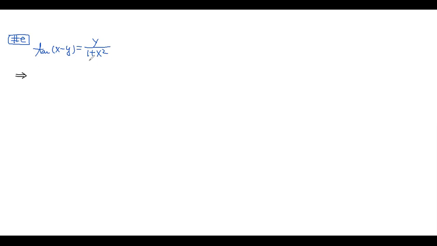All right, so now tangent, right? The derivative of tangent x is secant squared x minus y, right? Okay, so it's secant squared x minus y. Don't forget the chain rule here. So the derivative of x minus y is 1 minus y prime. Got it? So don't forget this y prime here, right? Okay, so now the other side here, this is equal.